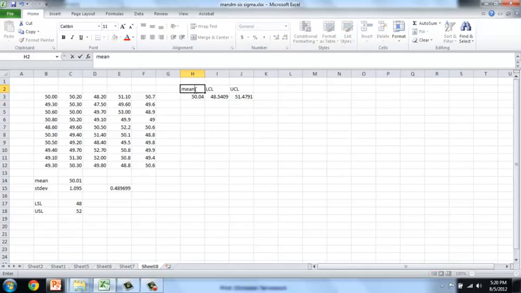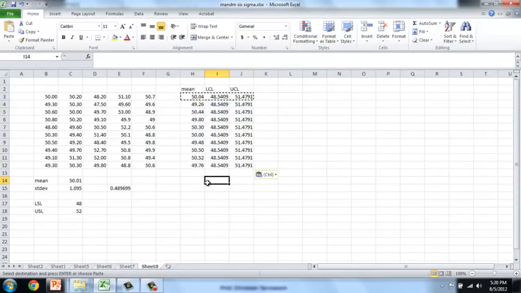So, this is the mean. This is the lower control limit. And this is the upper control limit. Now, of course, the mean changes from day to day, as you'll see here in the chart.